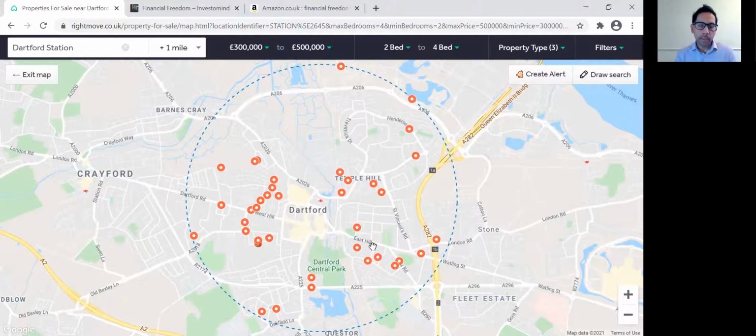Okay, so there's no clear boundary here, because it seems like more expensive properties are completely on one side of the town and the more affordable properties are on the other side of the town. So you haven't got the line in between here because you've got the town center itself. But let's say if this was the less affluent area and this was the more affluent area, your sweet spot would be somewhere just in between, overlapping those two particular areas.